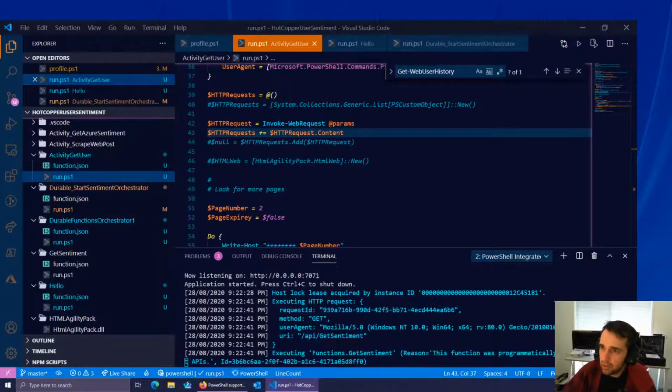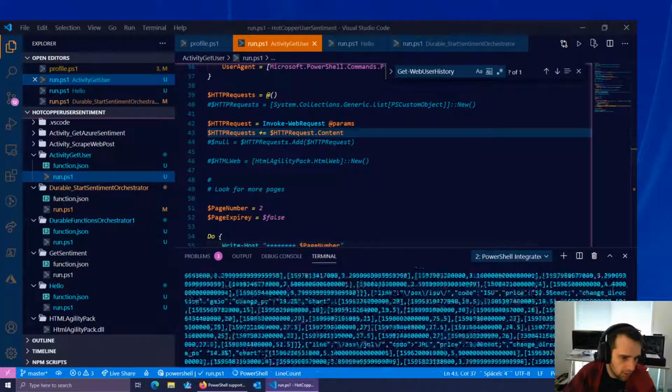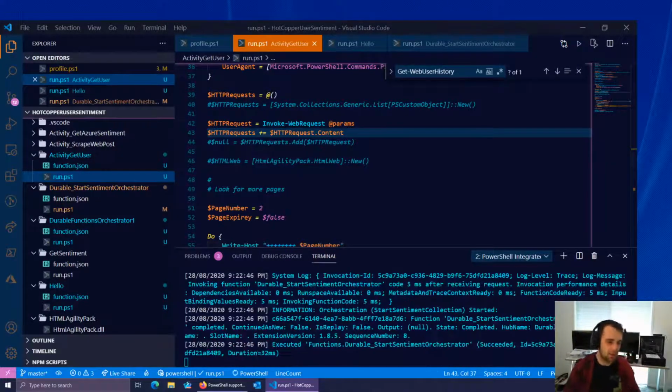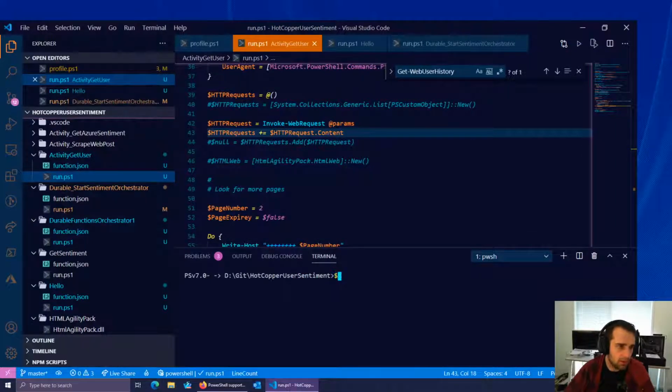Alright, let's re-trigger it. Okay, that worked. So it can pass a single item array back, which means it's type. So let's now change it so that we just see what type this is.